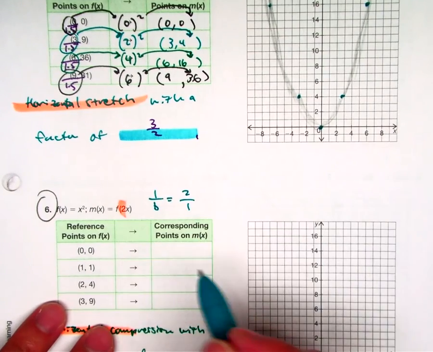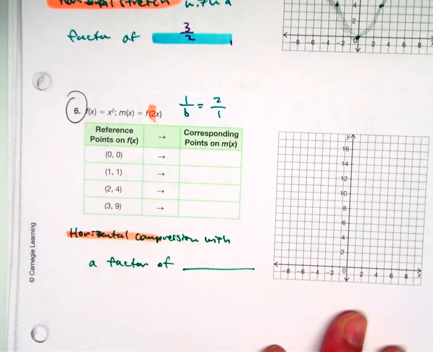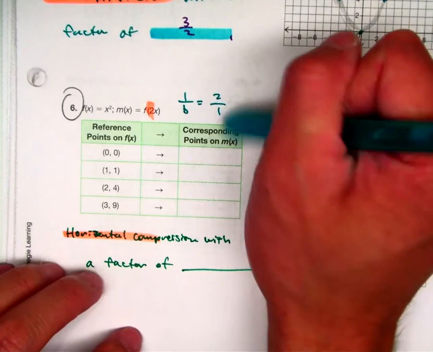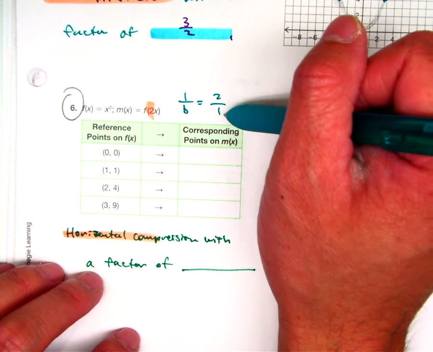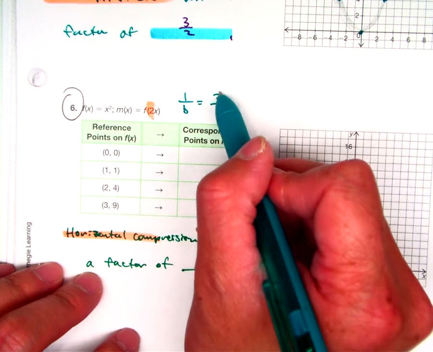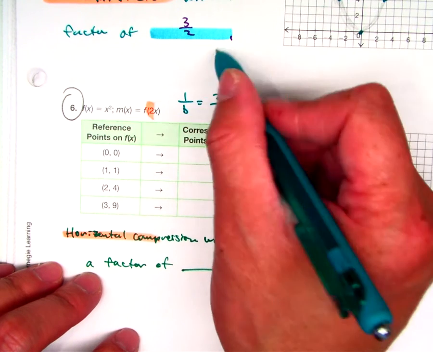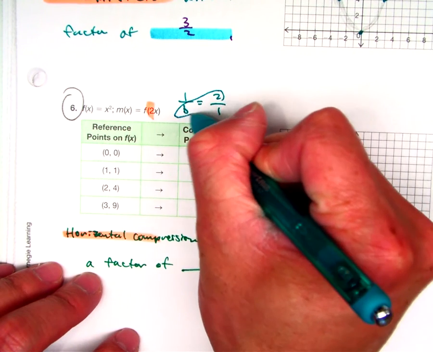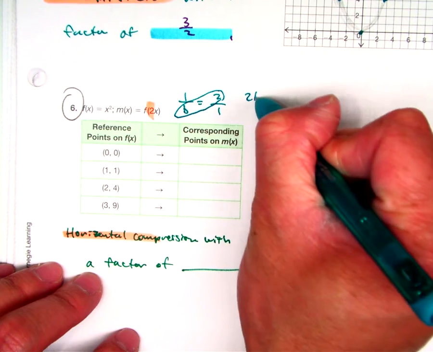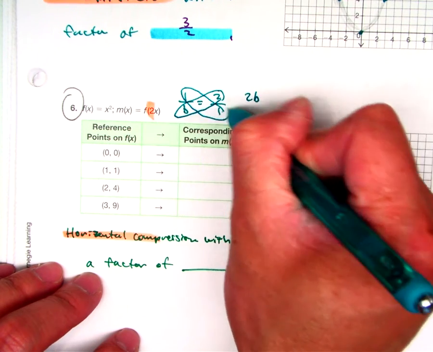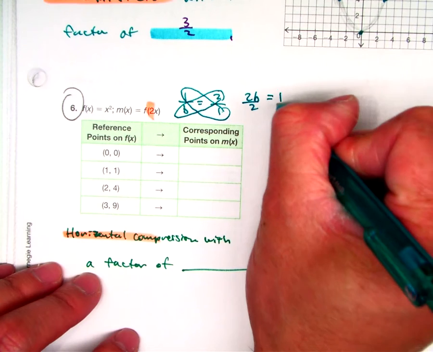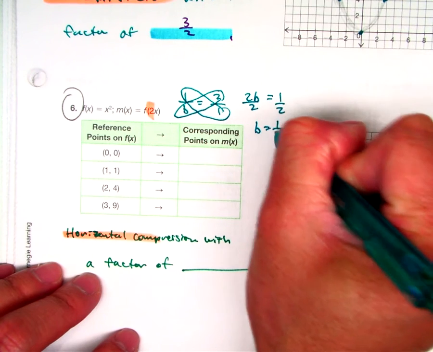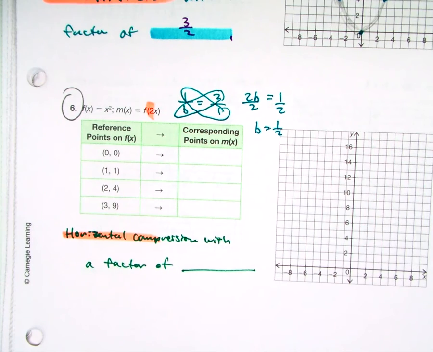Now here's another strategy if you get stuck at this part. You're setting up basically a proportion. A proportion is basically 2 fractions. So basically you can also cross multiply. Let me show you guys this method, and we'll see if we get Alonzo's. 2 times B is 2B. 1 times 1 is 1. If I want to solve for B, I can divide by 2 on both sides. B is equal to 1/2. Alonzo, is that what you got? Yeah, 1/2.